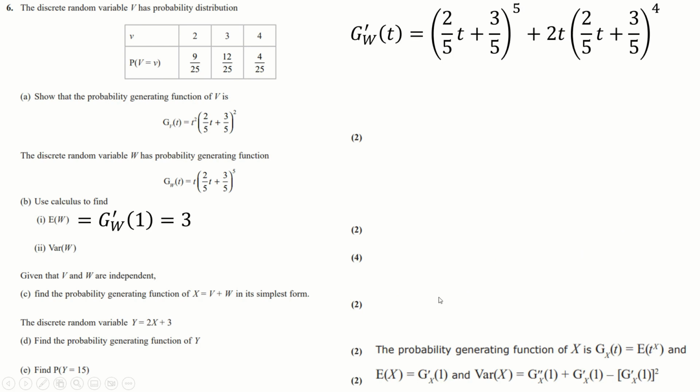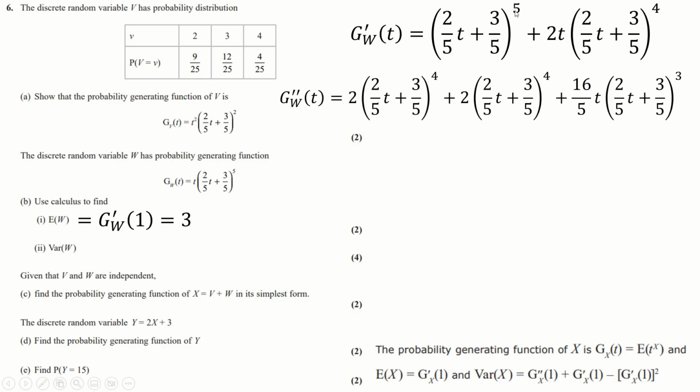The variance then, this is also in the booklet, it's down here. So we have to differentiate again, which involves more product rule. This one differentiates, you just bring the 5 down, times by 2/5, and then lower that to a 4. It's the same thing we did before. Differentiate that, and it just goes away. Leave this alone, and then leave this alone. Differentiate this. 4 times 2 is 8, times the 2/5 you get from the bracket is 16/5, and then lower the power down.